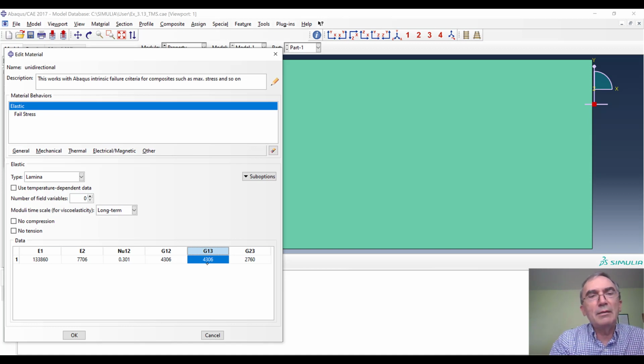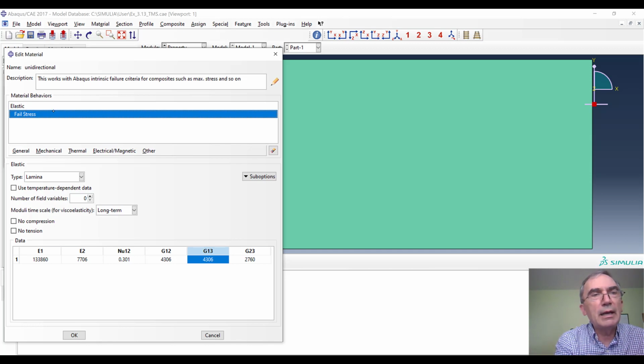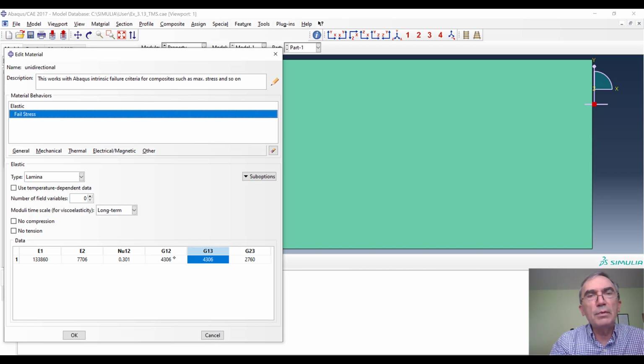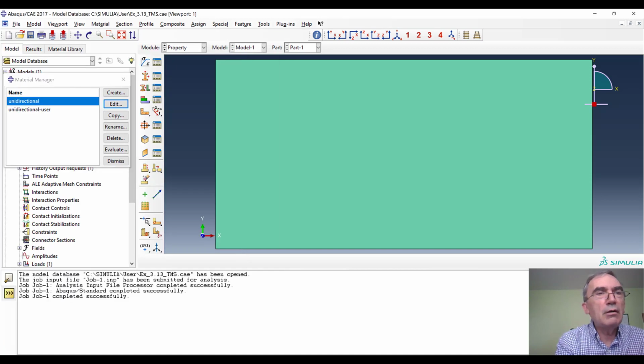So these are the elastic properties. And then I gotta enter the strength, which they call a fail stress. For that, I gotta double click, and when I double click, I get this. Now for TMS, I need tensile stress, compression stress, and transverse direction stress. I don't need all these, but I put them because, for example, SIGU needs all these parameters. So maximum stress needs some of these parameters. So that's why I put it. All right, so these are the numbers. In the same order, here the strengths and here the stiffness, I'm going to use that same order for my user material. So then I go here, this is the user material that I'm really going to use.